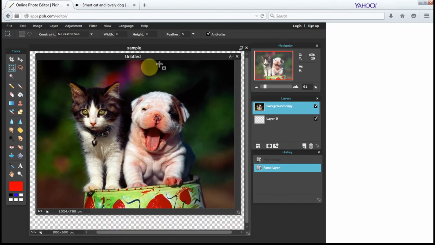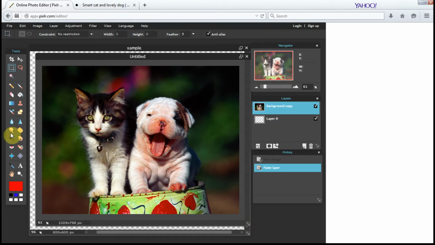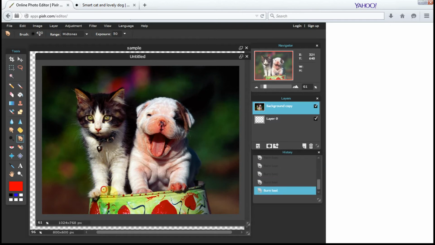Okay, so let's take a look at a couple things we want to do commonly with images. So we have our classic image editing tools here. I don't know how useful they are, unless you're going to do some really serious editing. So for example, there's burn and dodge. These two items lighten or darken a particular area of the photo. So notice that if I use this on the cat area, it'll be very, very difficult to see. But basically, if there's data in the picture, notice I'm clicking a lot of times here. It tends to work much better if you just click a lot. Notice that some of the areas that were just pure white on the cat, I'm adding texture back in, so I'm adding detail back into that.